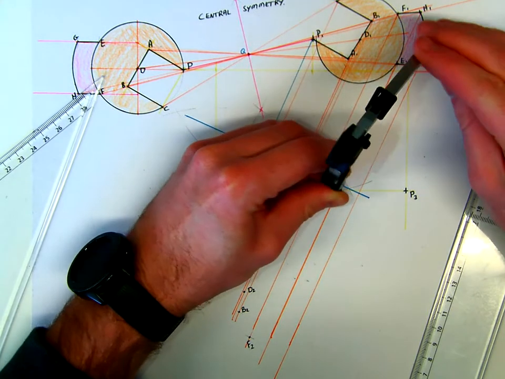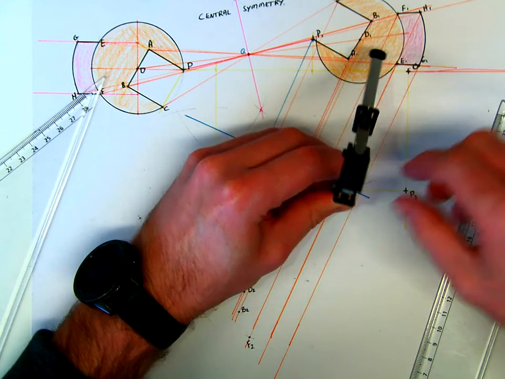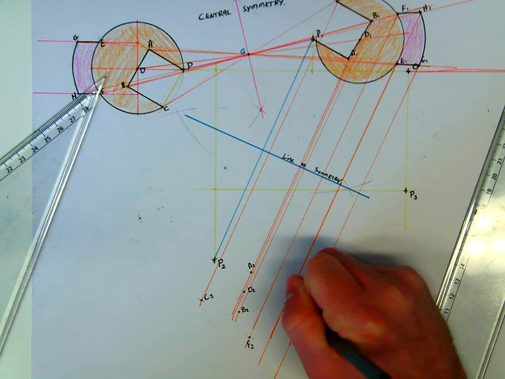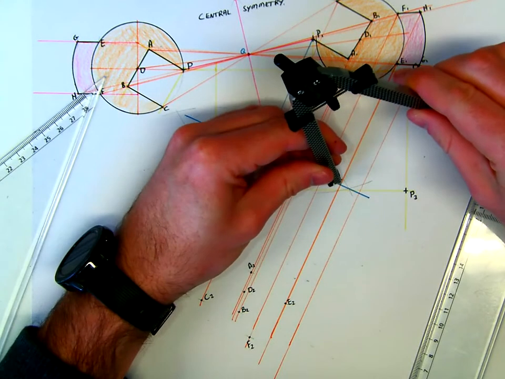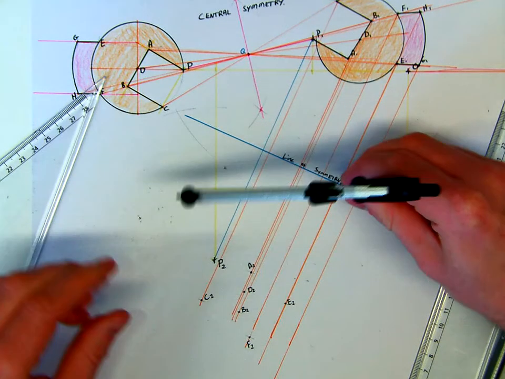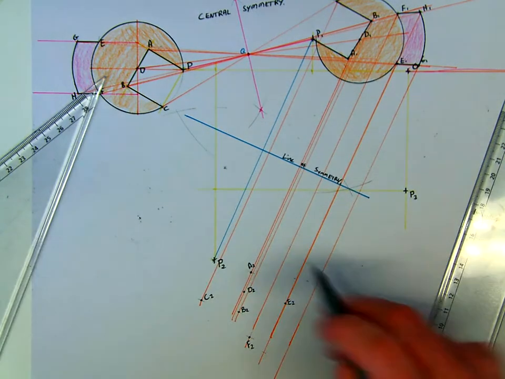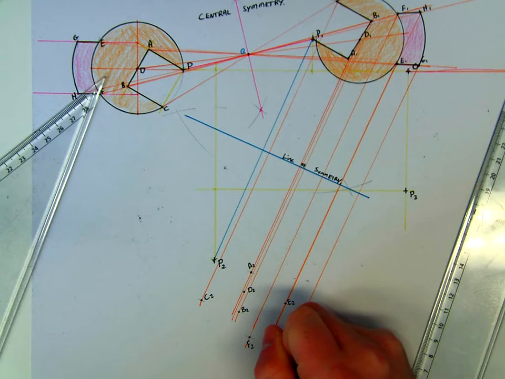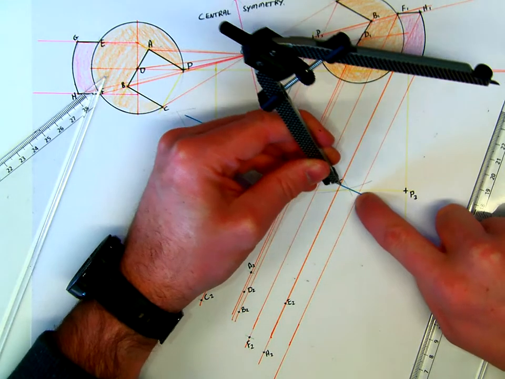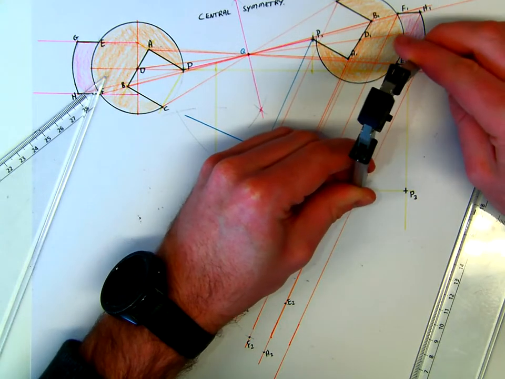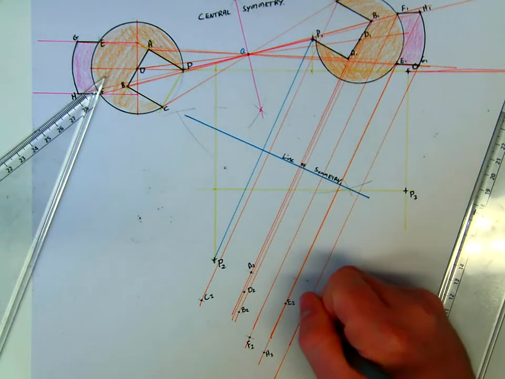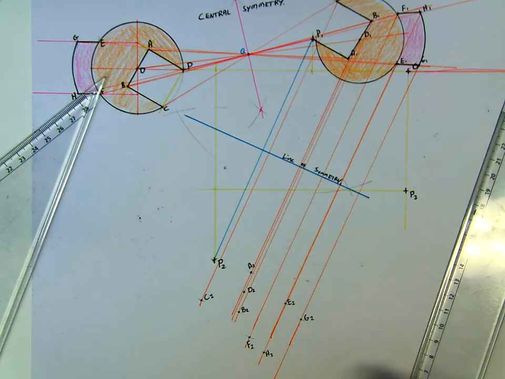Next one over, E and H are working out to be in the same line for me. So stretch it out to E first of all, and label E2. And H is directly beyond that. So keep the compass on the same point, stretch it out to H, and swing H down onto the same line. So I have H2 there. And finally, my last one that I've left to find is G. So follow G1. Look at where G1 hits the line of symmetry. Put my compass on G1, and swing it around to find G2.